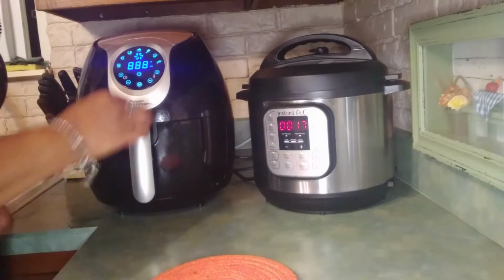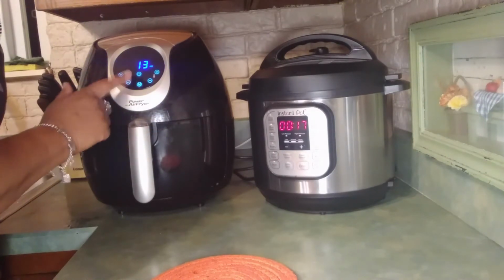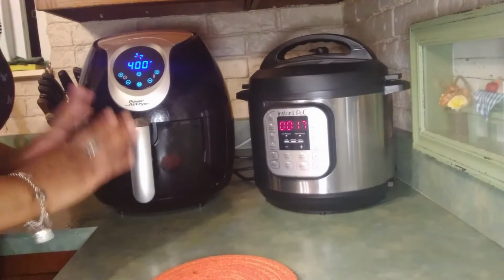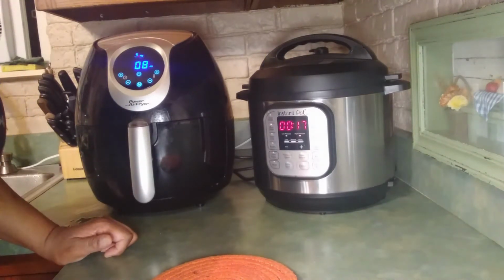Throw it in the air fryer. Turn it on, go up to 400 degrees, and set it for 8 minutes. In 8 minutes, you'll have tender, delicious asparagus. No water or anything is required, because asparagus has its own juices already inside.